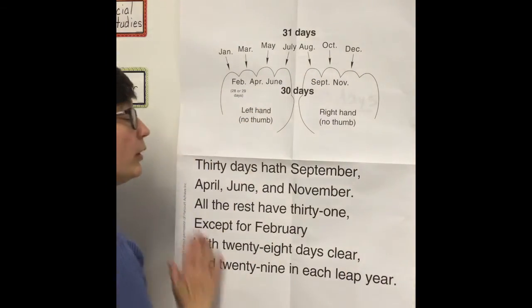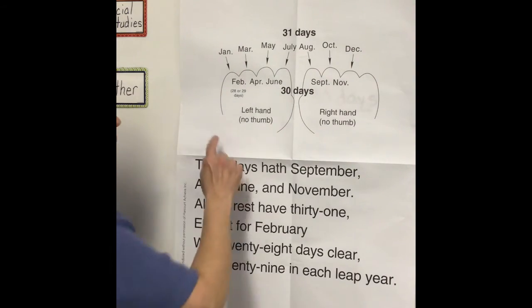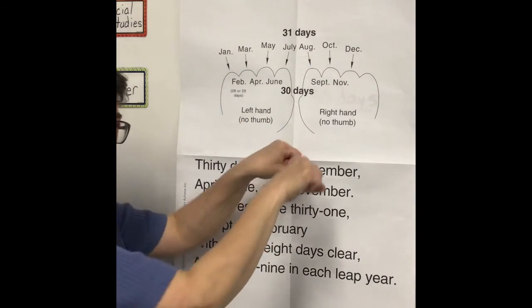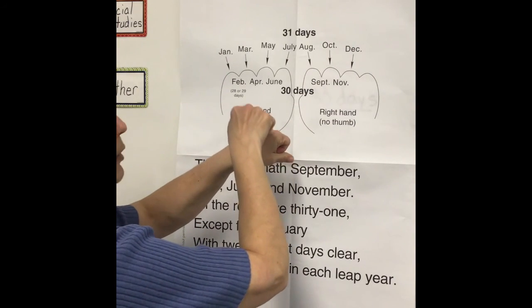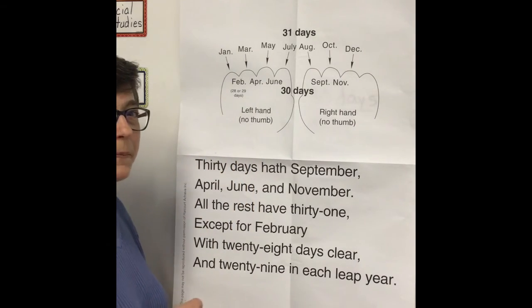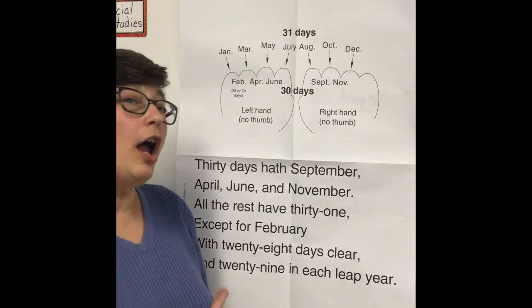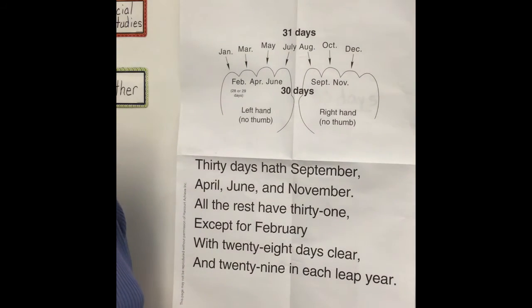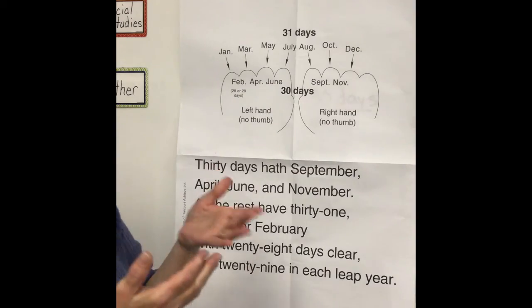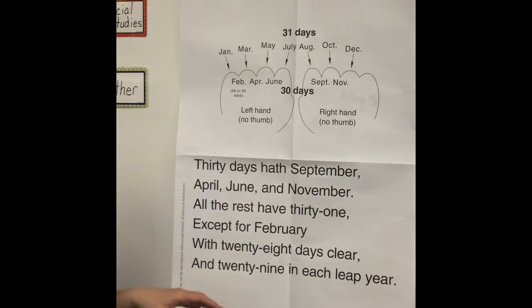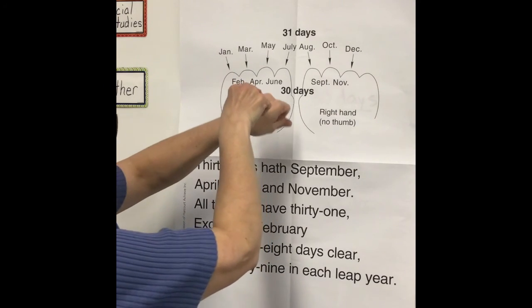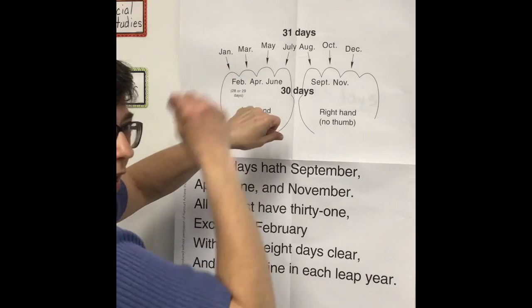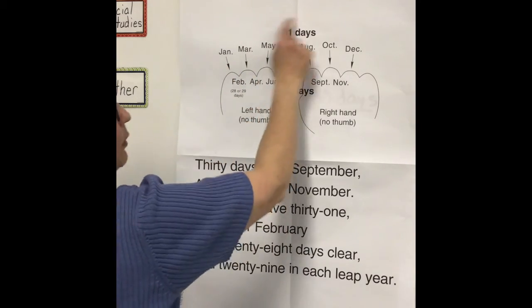Okay, so you can work to memorize the poem, or you can think about putting your hands together, and that will tell you, oh, January, February, March, and that can help you to remember. So on your worksheet, there are going to be some questions that will say, how many days are in the month of March? Well, you can go look at a calendar, or you can go January, February, March. Oh, it's on a knuckle, so that's the bigger ones, so that would be 31 days.